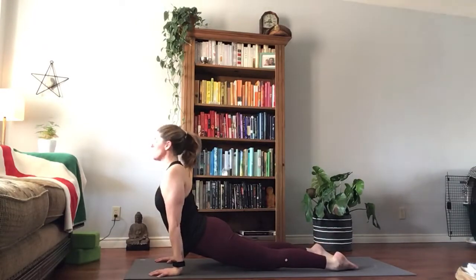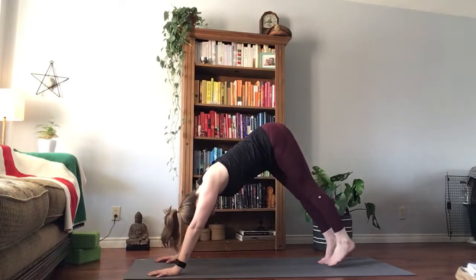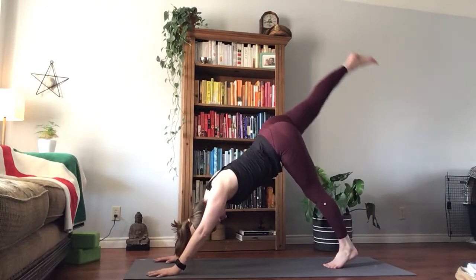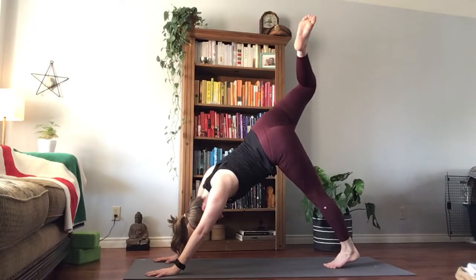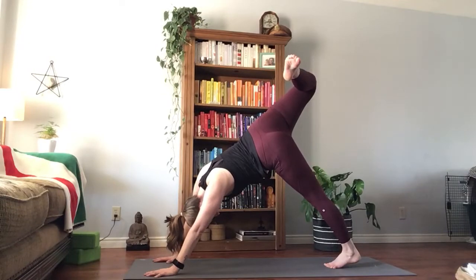Inhale, Urdhva Mukha, Bhujangasana if you prefer. Exhale, push back, Adho Mukha. So take an in-breath here, float the right leg up. As you exhale, bend the right knee and start to just open up through the hip. Lots of space here all through that right side body.